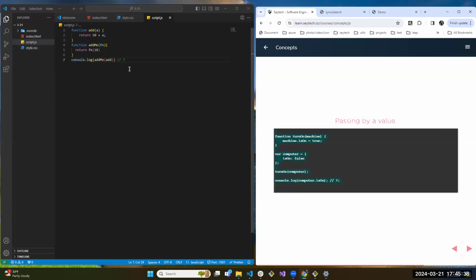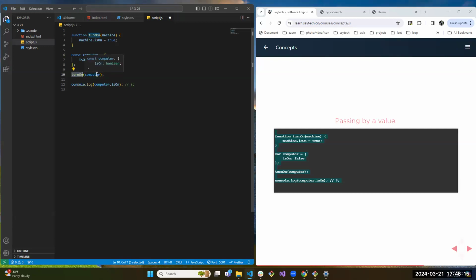Let's take this example. Function turnOnMachine takes the machine and isOn is set to true. Then const computer is an object that has a key isOn, which is set to false in the beginning, and then you turn on function when you call it.